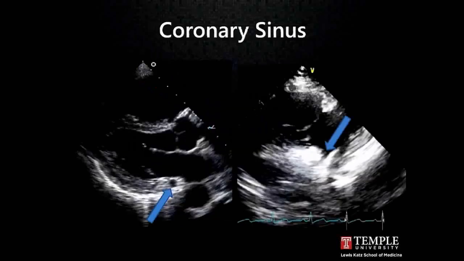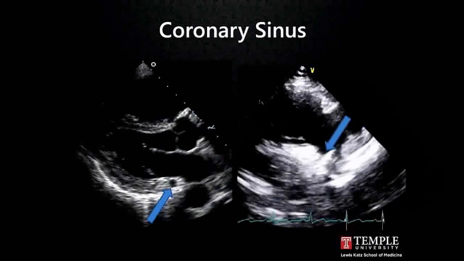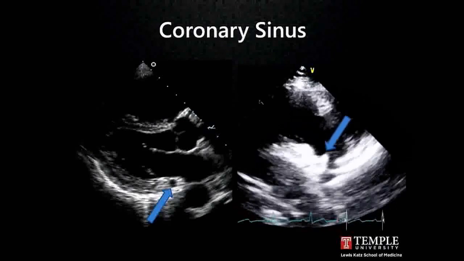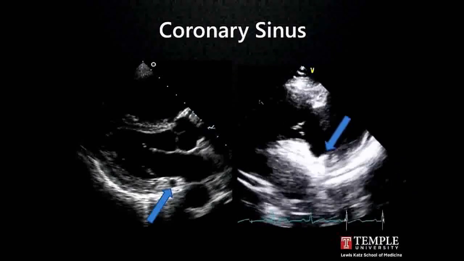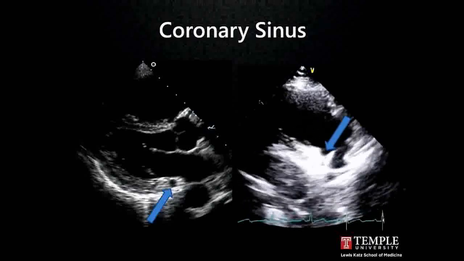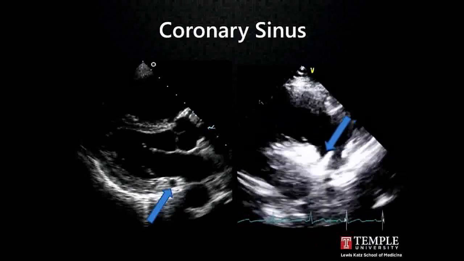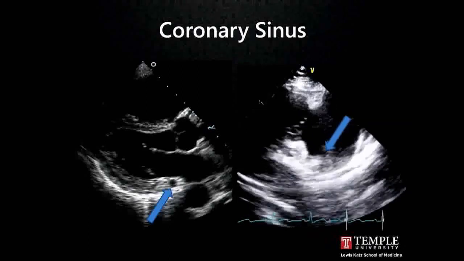The coronary sinus, always important to appreciate potential reasons for a dilated coronary sinus. Usually not well seen, but like in the parasternal long axis I showed you, coronary sinus is present there in the left AV groove. And I showed you an RV inflow view on the right-hand side with the blue arrow pointing at the os there where the Thebesian valve is that enters the coronary sinus, just at the level of the tricuspid annulus. This is all normal and normal in appearance.